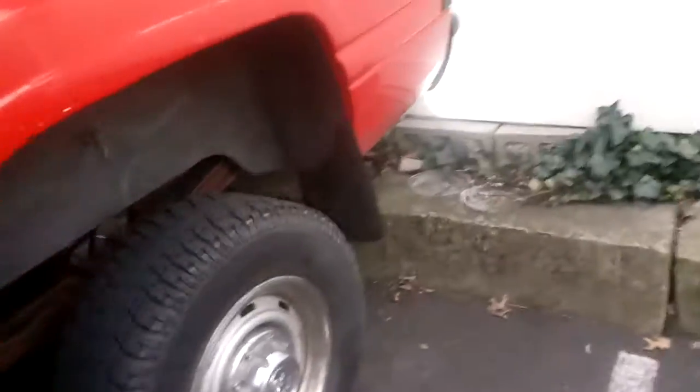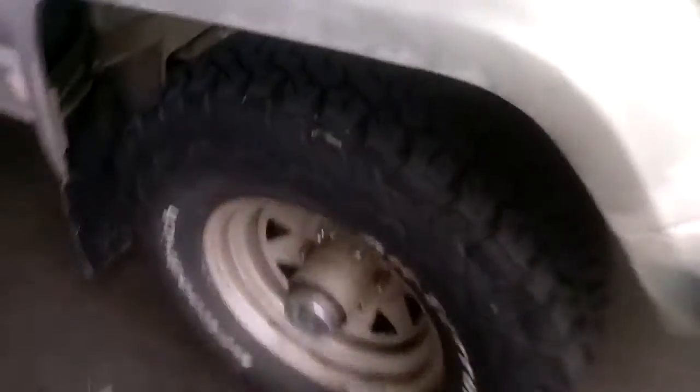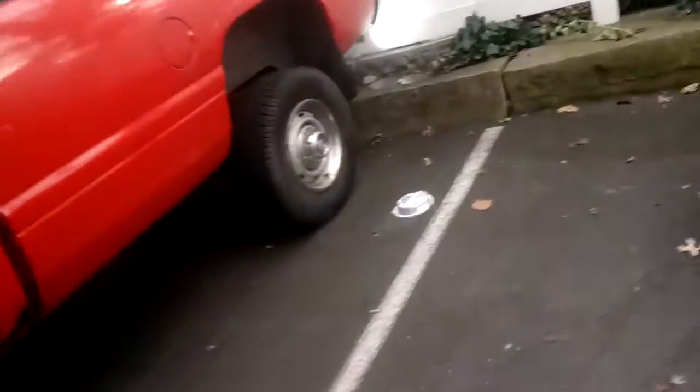After those are done, I gotta get new tires. I want to get tires like these — they're brand new, only got a couple thousand miles and they still got the excess rubber on them. But these ain't good enough to go through the winter; they're more than half worn. They're Mastercraft though. I could sell this pair for $200 to $300.